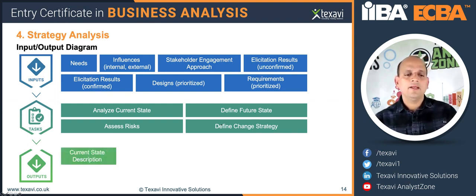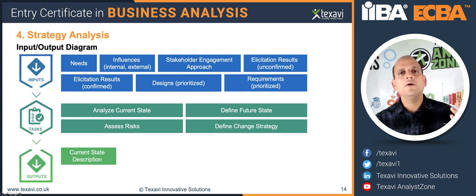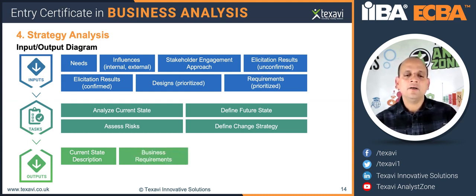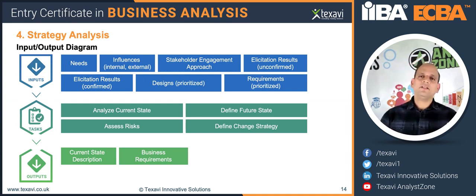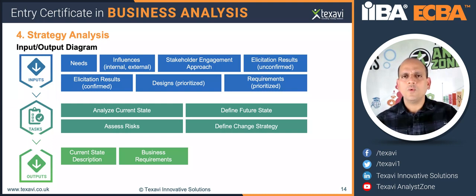And then in terms of output, we'll have a description of the current state, a problem statement, and the challenges and the sort of pain areas that we currently have. It also has the business requirements, trying to understand what the requirements are from the context of business, functionality, what we need as an organization in terms of where we want to go.